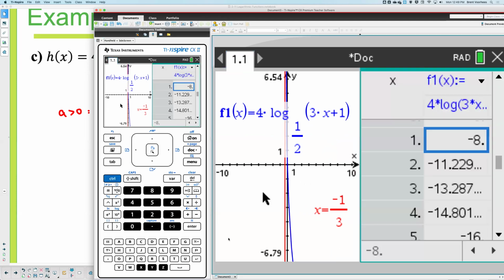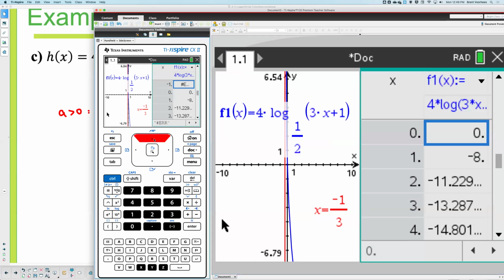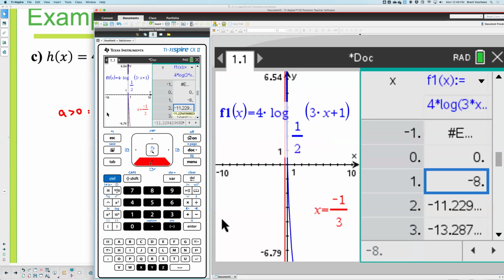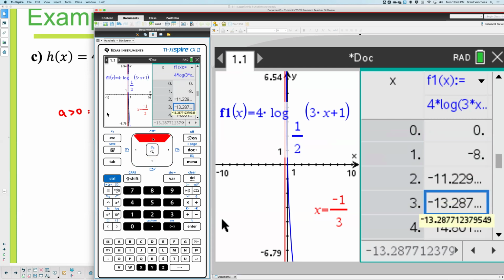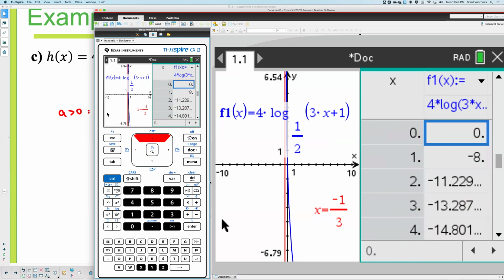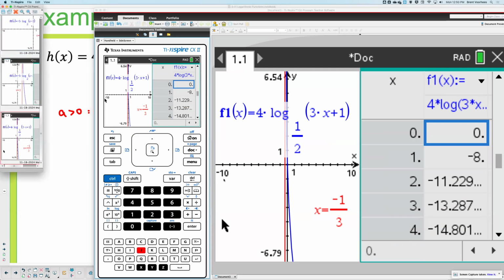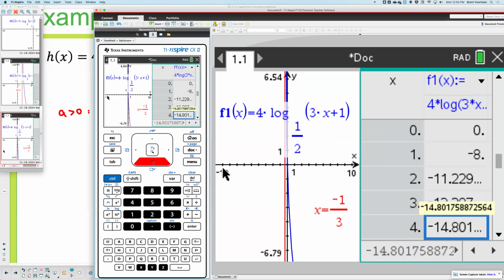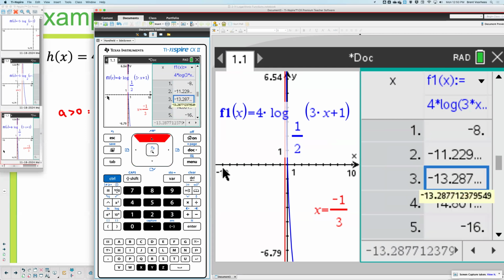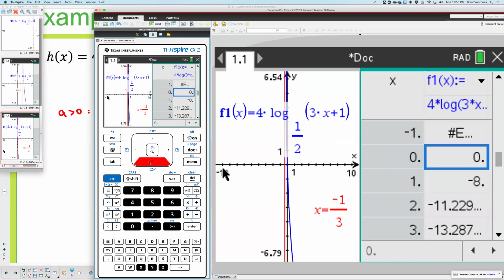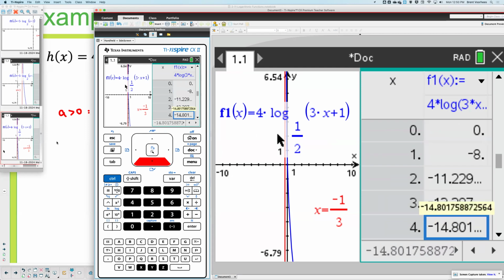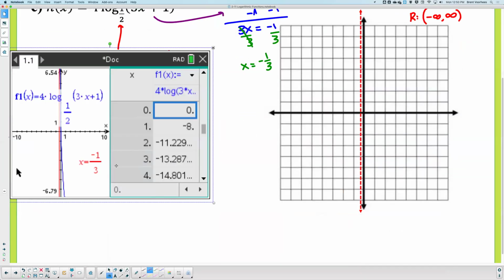I'm going to hit Control T to get a table. Do you see any good points on there? It looks like starting at 0, 0 is a good point, and there's only a couple of them, so we'll take what they give us. You said there's one more good point? Oh, 5, negative 16? Yeah, that one's way down there, isn't it? So we'll just stay right here. Here are the good points that we're going to be using.